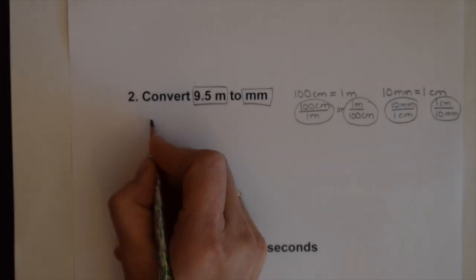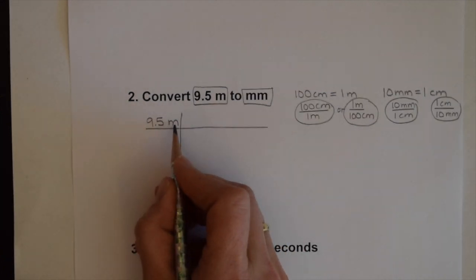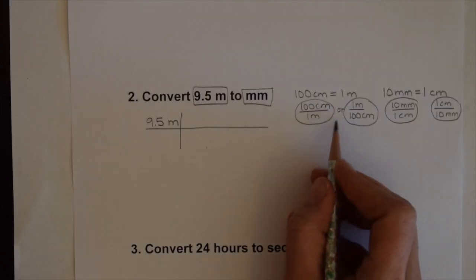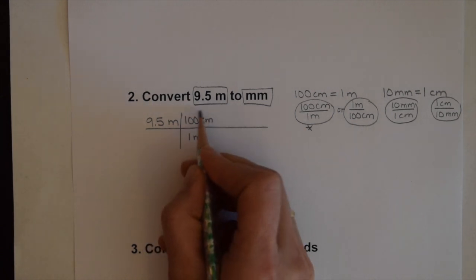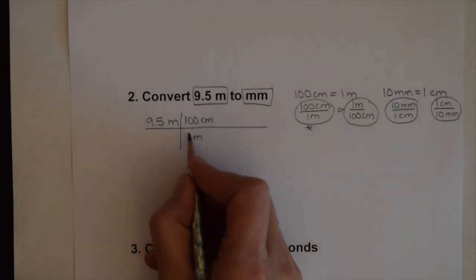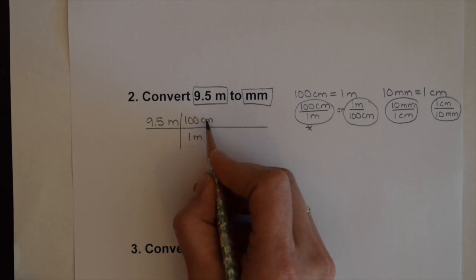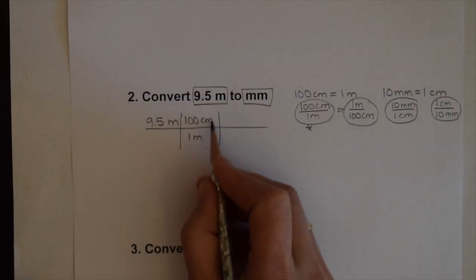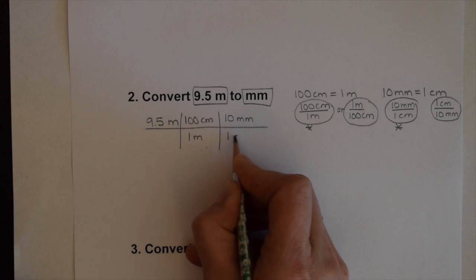Now let's see what we need in order to actually do the conversion. So 9.5 meters. I want to get rid of the meters, so I need a conversion factor that's going to have meters in the denominator. That's going to be this one, 100 centimeters over 1 meter. Just to remind you of the logic, this is equal to a unity, so I'm multiplying by a unity, which doesn't change the actual length. It's just going to change how we're expressing the length. That's going to cancel out the meters, but it leaves me with centimeters on top, and I need millimeters on top. So I'm going to multiply by another factor, this one, 10 millimeters over 1 centimeter.